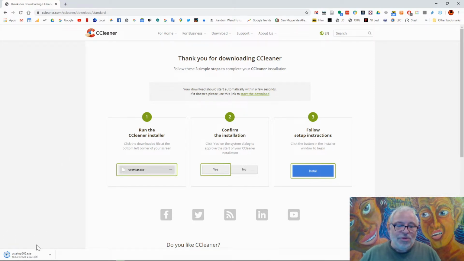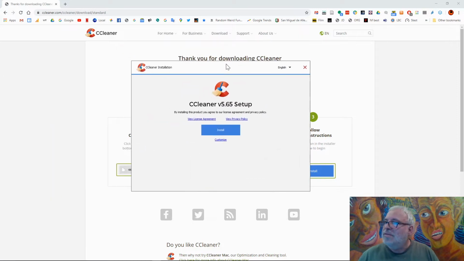And down at the bottom here, you can see the progress in which it's taking to download the installer. Okay, it's done. You hit that little stripe there and open when done. Click there. And there we go. I'm going to move this so you can see it over here. And this is what you're looking at. And we're going to hit install.